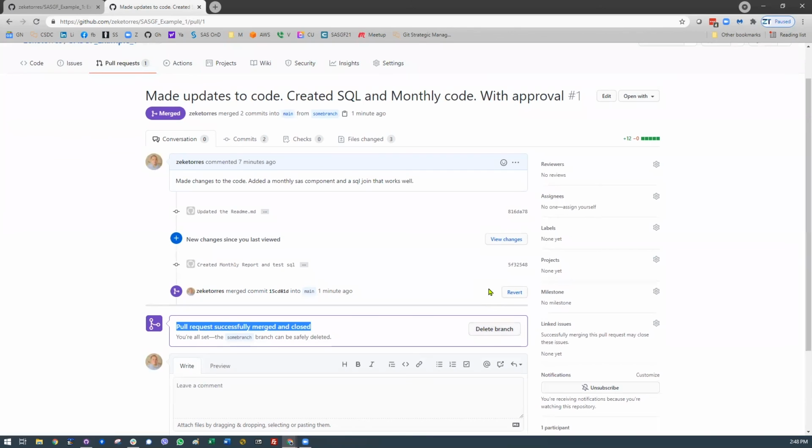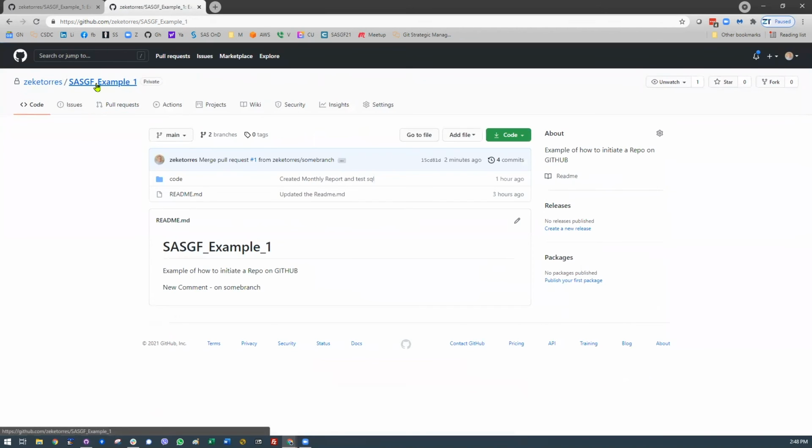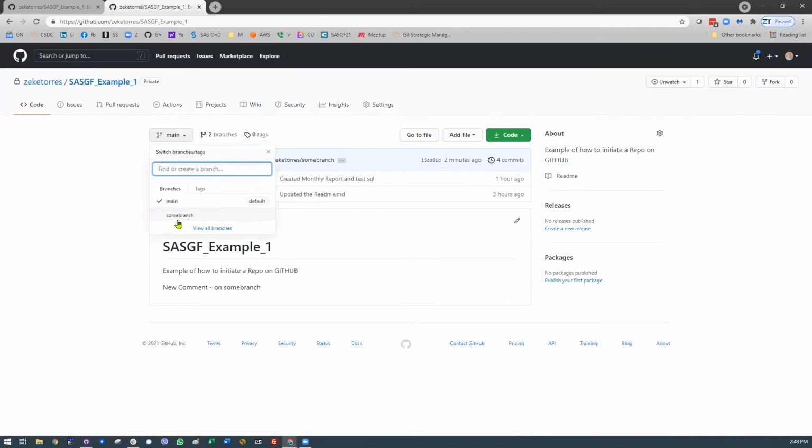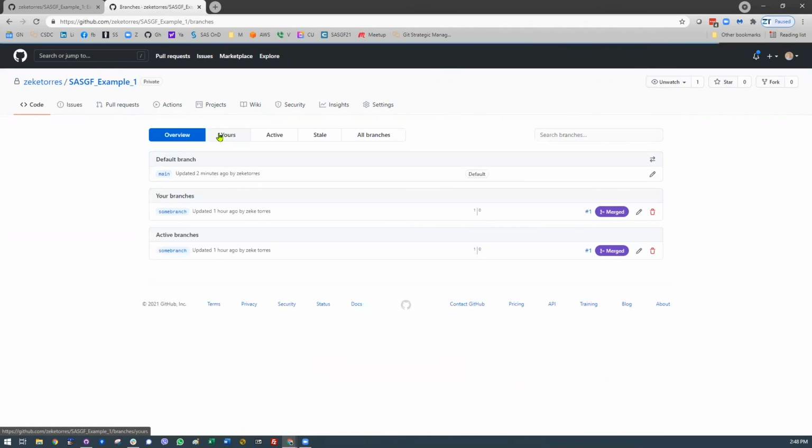I want to show you how those extra branches look. So let's jump over to the top of our repository. And if you look here, we still have two branches. We have the main branch and we have the sum branch. And I want to show you a few little details here that tie back to those SHAs, those unique indexes. So our two branches, we can toggle between them, and we can see via the overview that there are different choices on how to look at different branches that are out there for us to manage.